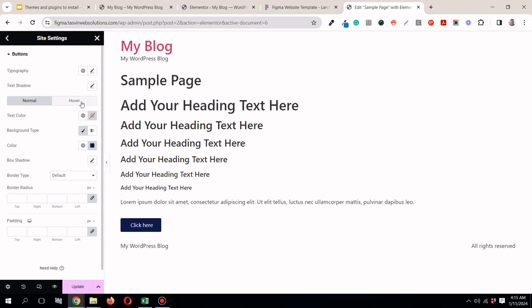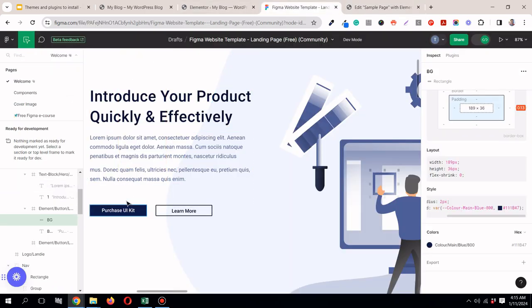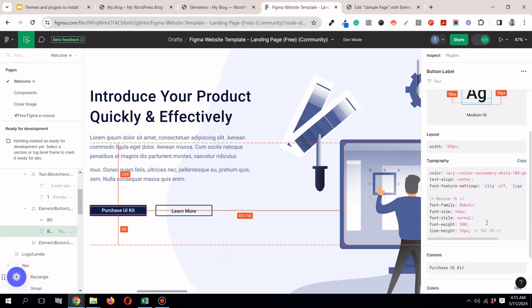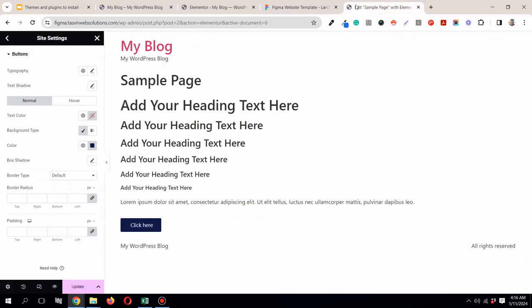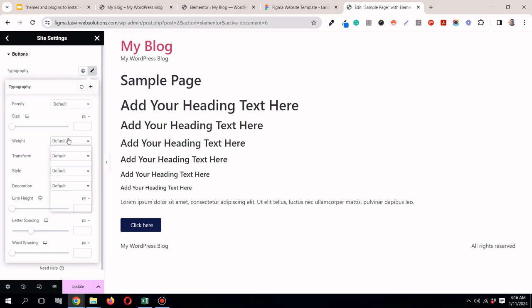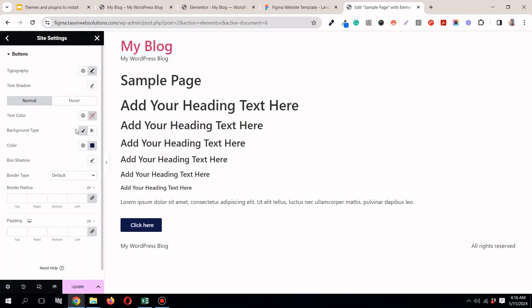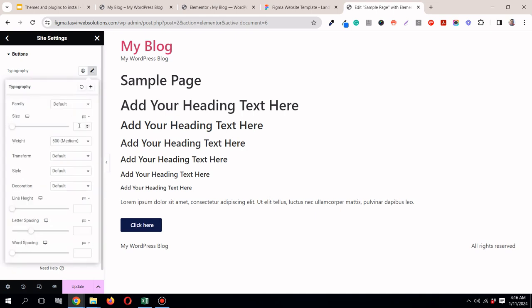And after that, what you're going to do, you're going to set the font over here. So font, whatever is font, Roboto, 16 pixels Roboto. So okay, the body font is already set to Roboto and 16 pixels. Let's see. Okay, font weight is 500. So I'm going to set the font weight over here. Font weight 500. Okay, font size 16.